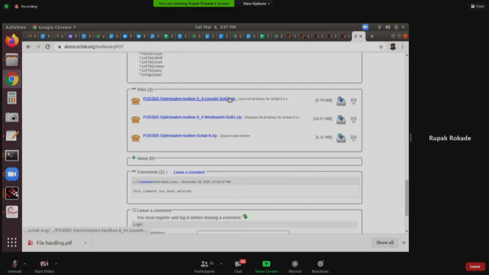For some versions of FOT, we also have Mac versions. So this latest version has only Windows and Linux. We are in the process of compiling it for Mac as well. You can come ahead and volunteer if you can spare some time to help us with the Mac system.